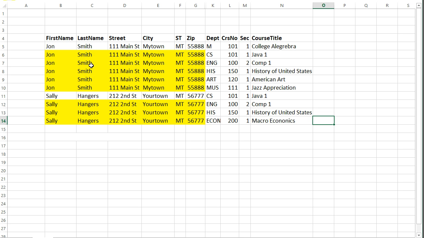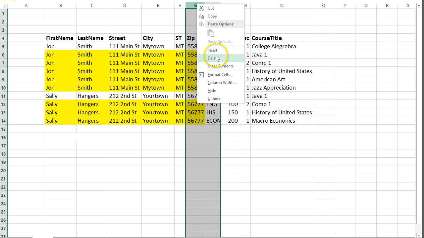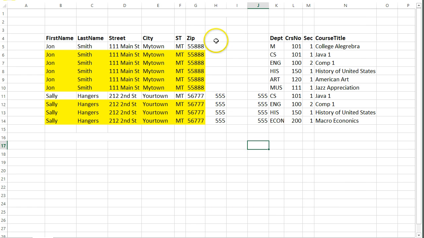There's a couple ways of doing that. First off, let's go ahead and split the table. We'll split it right there. And we're going to add some student numbers, some student IDs. As we can see here, Sally has hers already filled in. So let's go ahead and fill in John's.